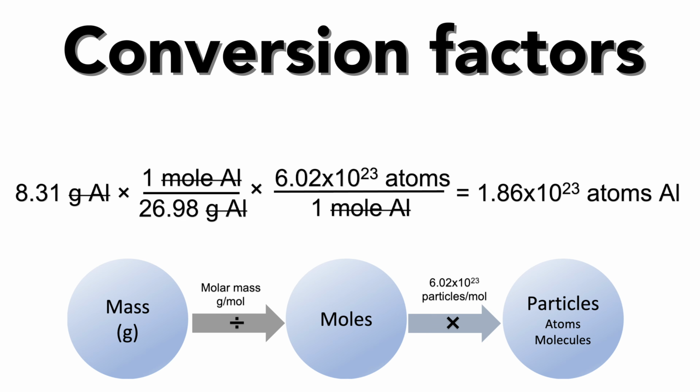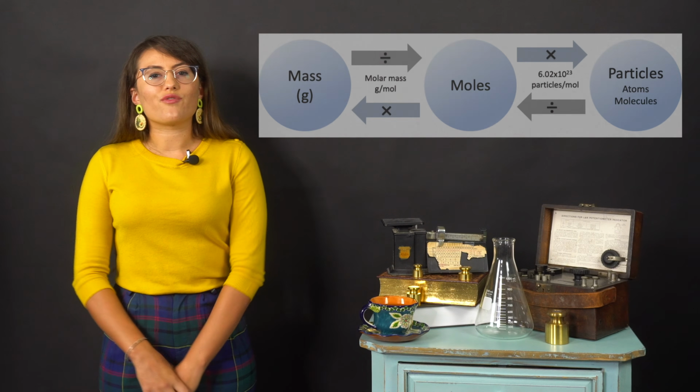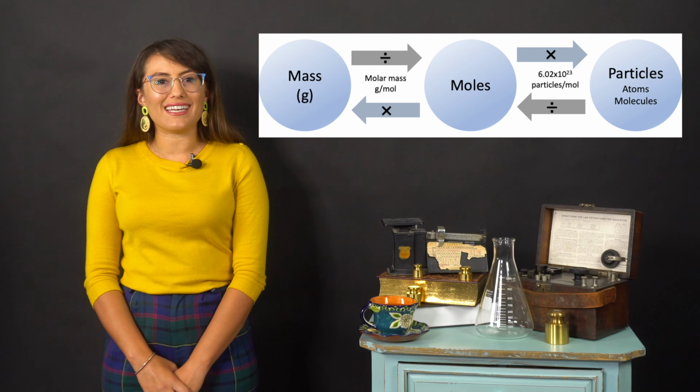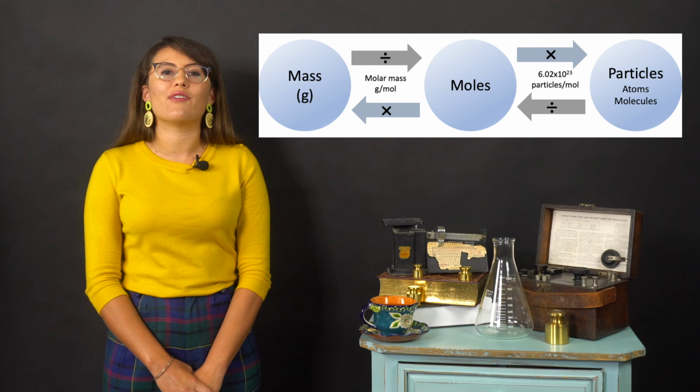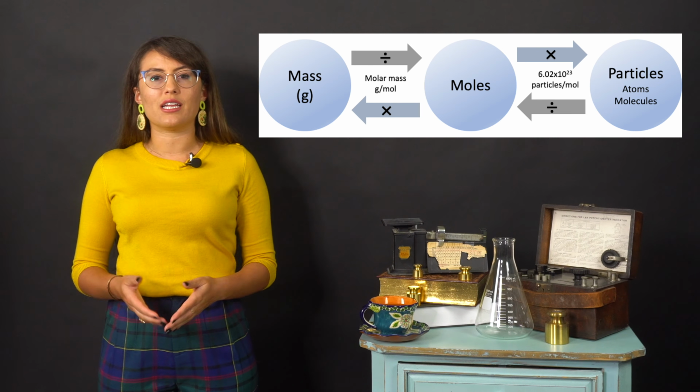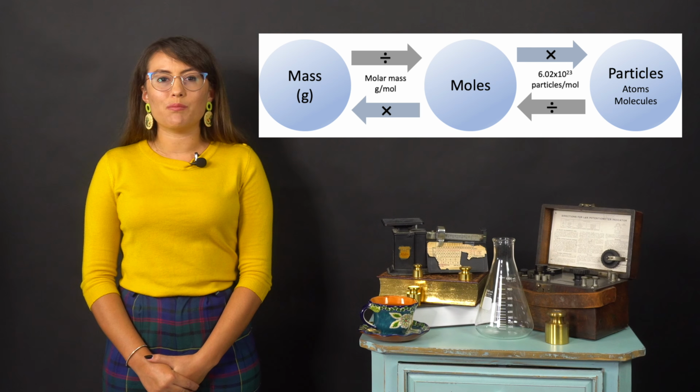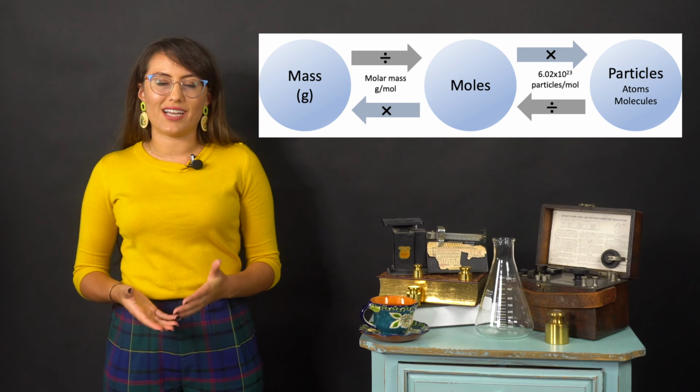We can also use these conversion factors to determine the mass of a specific number of atoms of an element. In this way, the number of moles of an element becomes an important intermediate that we can use to determine different properties, and we will continue to use the mole as a quantity throughout our discussions. Hopefully today's discussion has been helpful in understanding the mole as a quantity in ways we can use it to convert between mass and the number of particles.